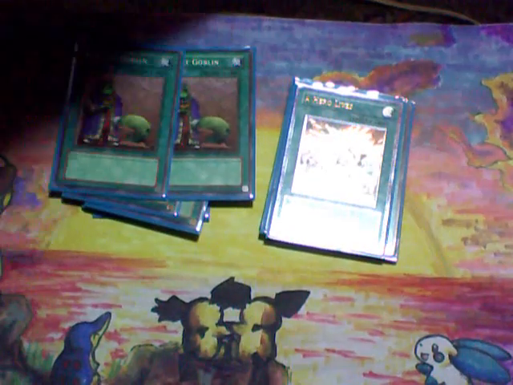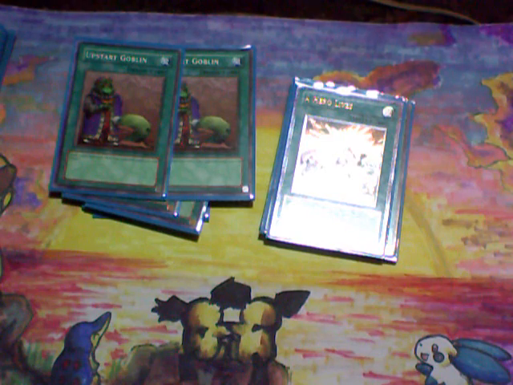Upstart Goblin to increase my opponent's life points, so there's more difference between us. Draw 1 card from your deck. Your opponent gains 1,000 life. I don't think I need to explain why that's in there. Besides Draw Power, I don't think I need to explain the other reason.